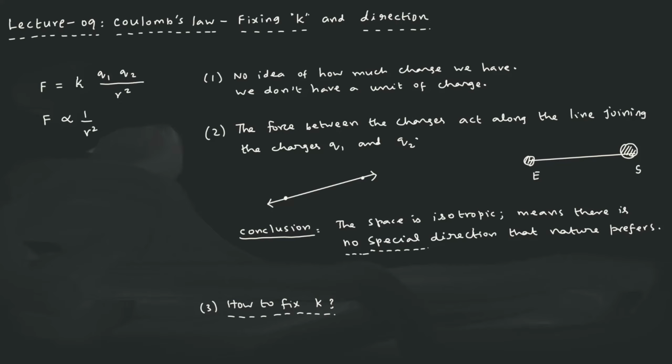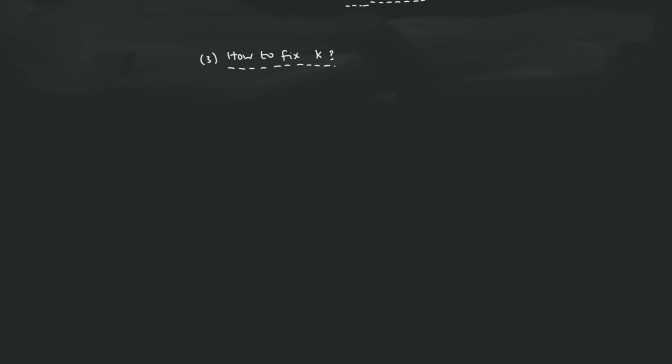So that's the question. And to address this issue, people have evolved over a period of time, all the way from 1785 to the Maxwell period. You first tell me in what units you are going to measure the charge. If you tell that, then we can fix the value of k. That's the meaning of the statement. But just now you have seen that we don't have any idea about the measurement of charge. So we don't know in what unit we have to measure the charge. In such a situation, how to fix the value of k? That is the kind of trouble that we have in fixing the value of k.